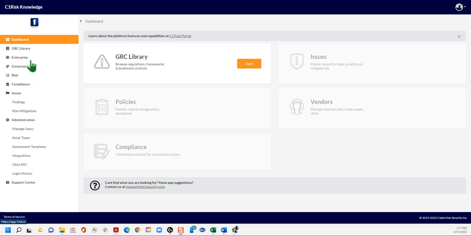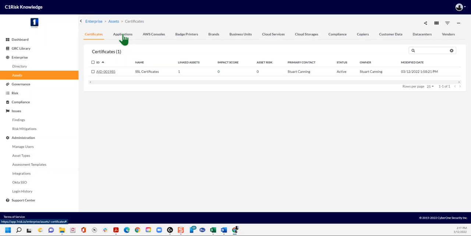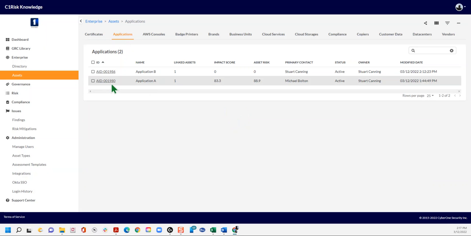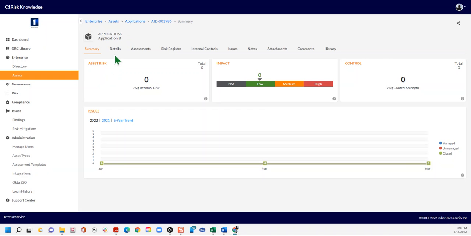We're working in the enterprise module today, and we're going to show you how to do an impact assessment on your assets as you bring them into the system. So I'm going to go to the module and just select my asset. I actually just added a new application that I'm going to select here, application B. Right now, I see that the impact for this asset is listed as low, because I really haven't added any data to it.